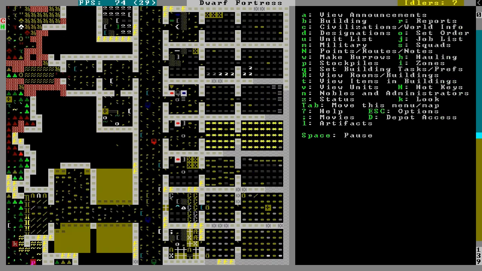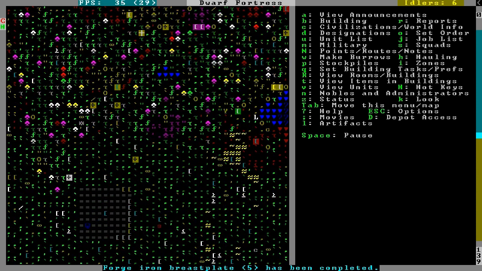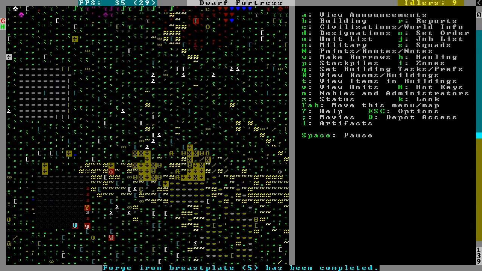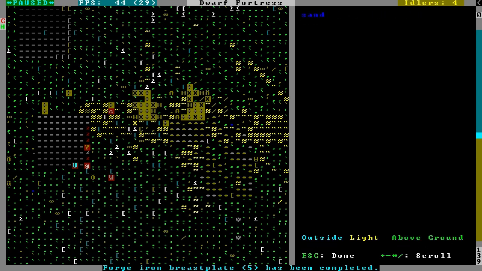I could extremely seriously do with places to put more workshops, without actually having to mine them, given that... Oh, breastplates are sweet. Given that my miners are going to take forever to do anything, because I've just set them to do all the things.